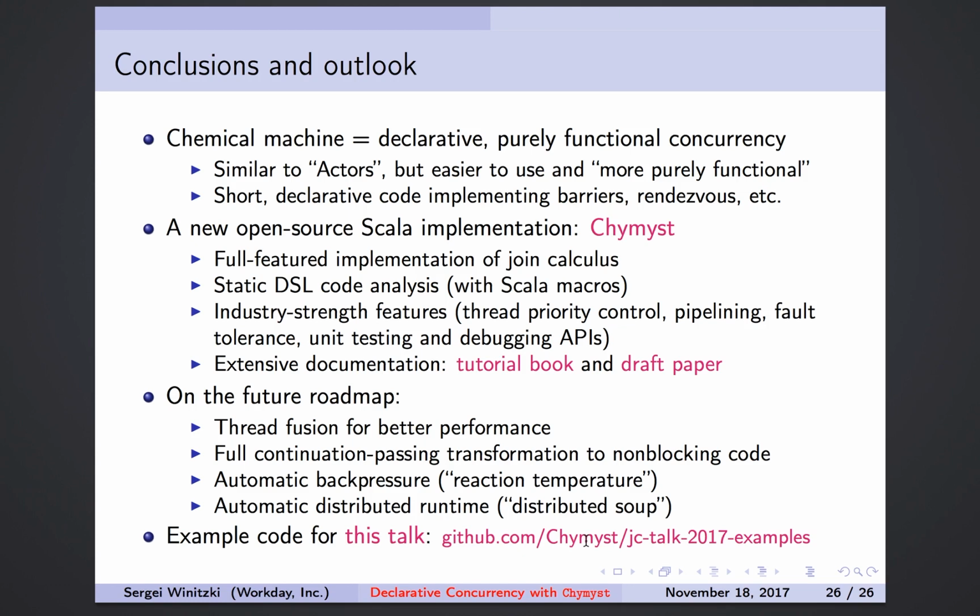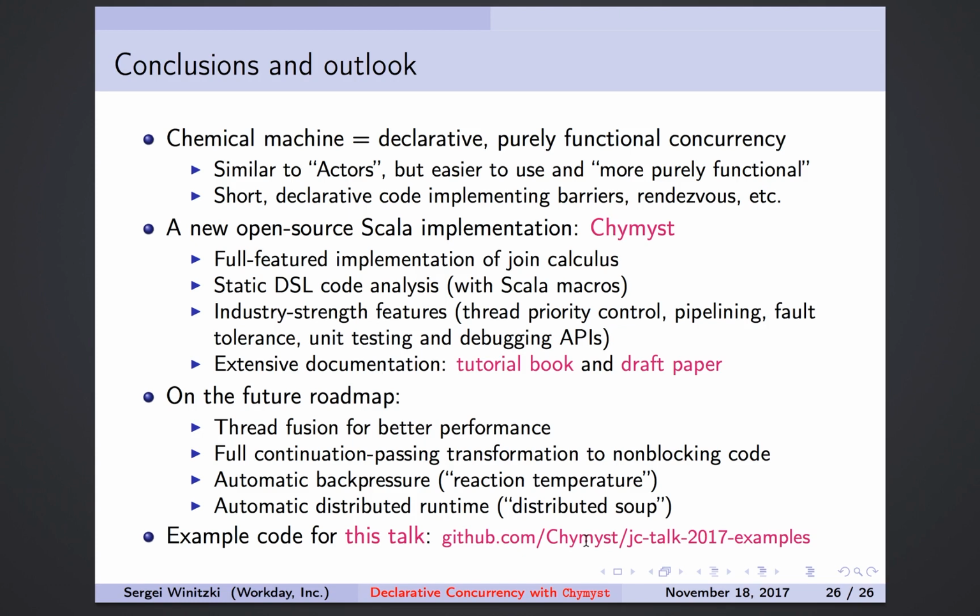So I'm developing this new implementation of the chemical machine called Chymyst, which is a full-featured implementation of joint calculus with no restrictions on the code or conditions you can have in the reaction. This implementation has some static code analysis which prevents errors before you run your program. It has some industry strength features.